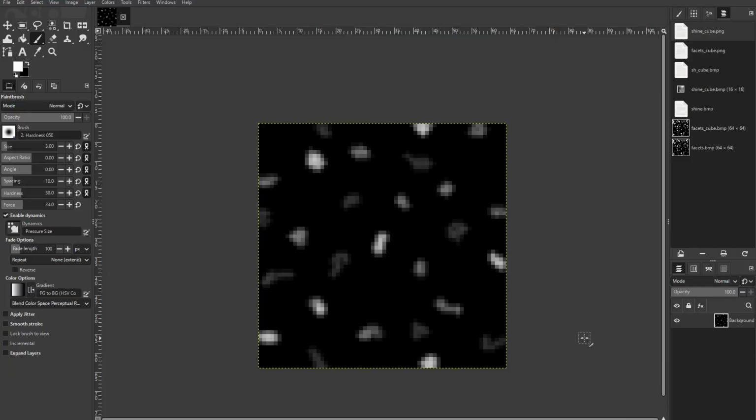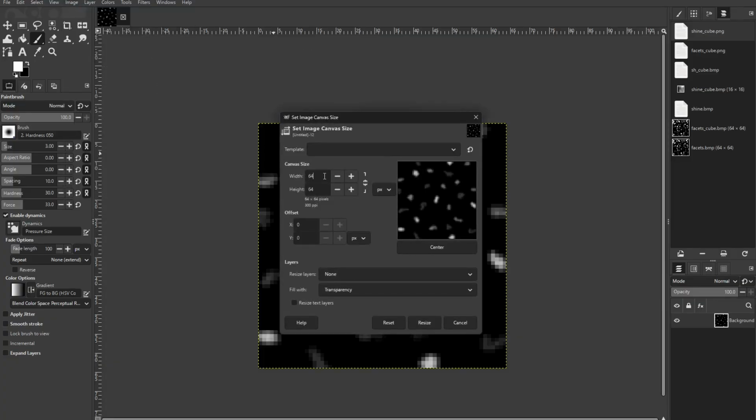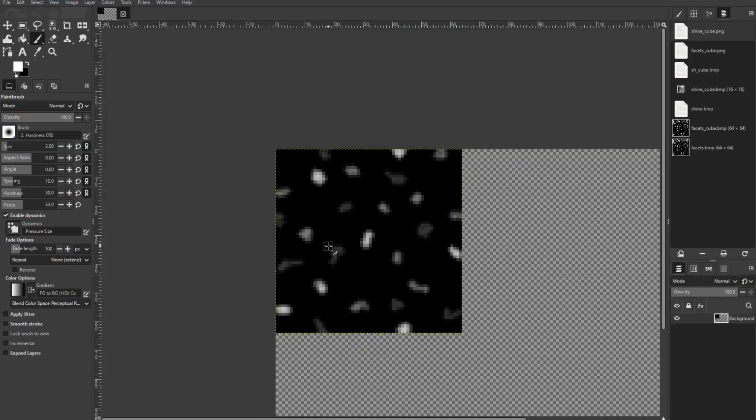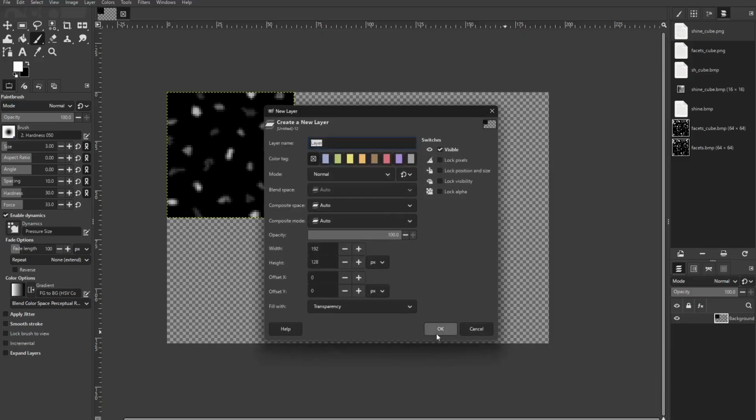On the original hardware, this image alone would have been enough, but for Godot we'll do a couple extra steps that make our lives easier when it comes to forming the reflection box. Copy the current layer. Increase the canvas size to 3 times the width and twice the height. Create a new layer.